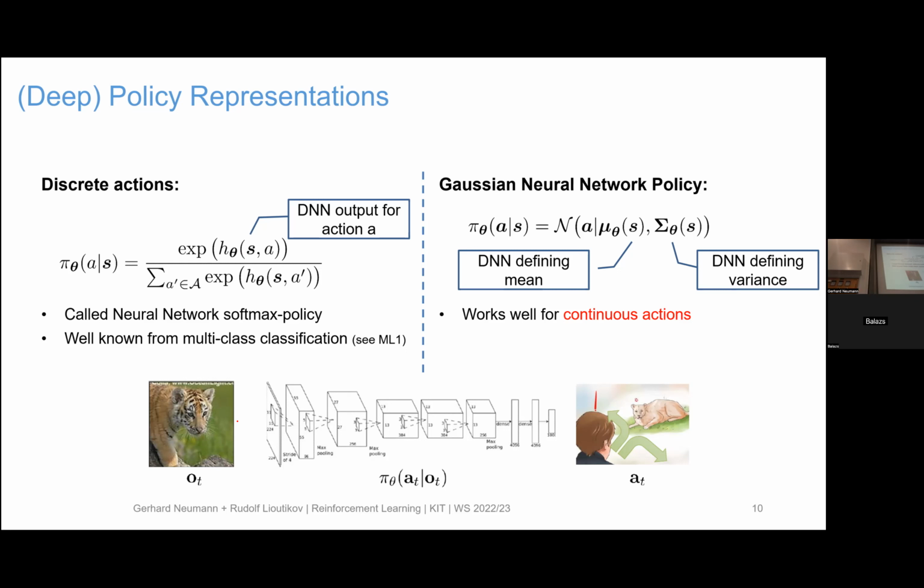And you can, again, distinguish between two cases, discrete actions and continuous actions. For discrete actions, you can again say it's a classification problem. Given a state, I want to know which of my discrete actions I want to take. Classification. Softmax. Yes. Same thing. The softmax is giving me the probabilities for each action.